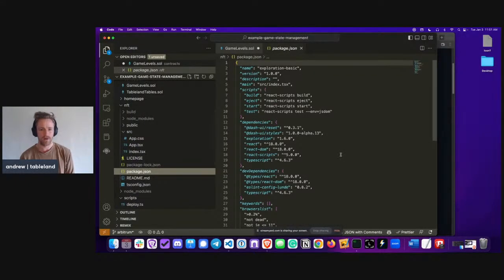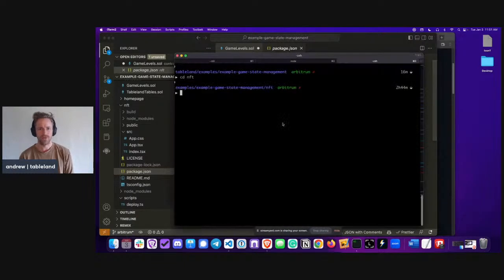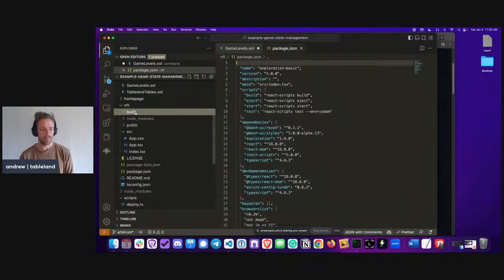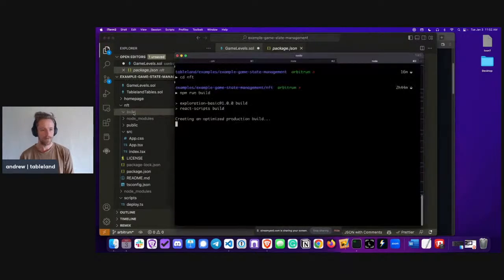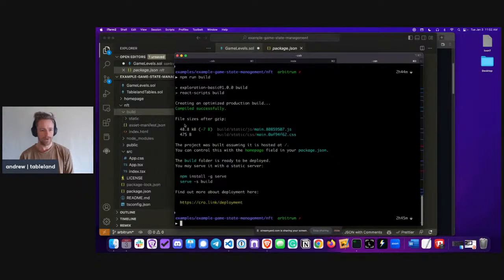I'm just going to go ahead and run the scripts to build it, and that should create a little app in the build folder.